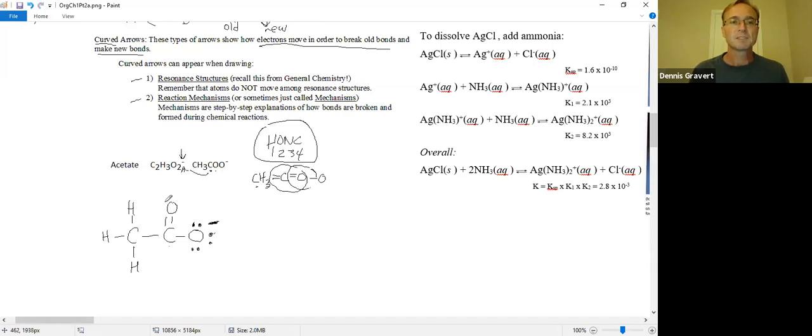Okay, let's finish out the Lewis dot structure. This oxygen's not happy. It only has access to 4 electrons. 1 line equals 2 dots. So I gotta give it an octet. There we go. Carbon has 4 lines to it. Each line is 2 dots. There's 8. This carbon has 4 lines. Hydrogen has 2 electrons. Everybody's happy. Good Lewis dot structure. Cool.